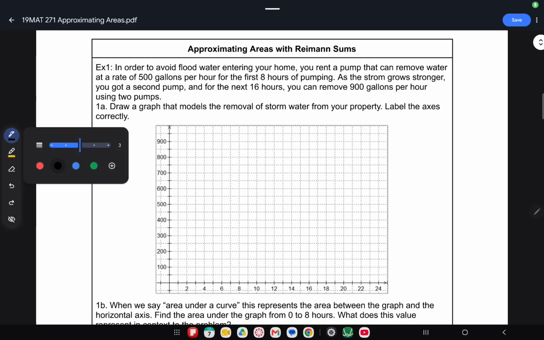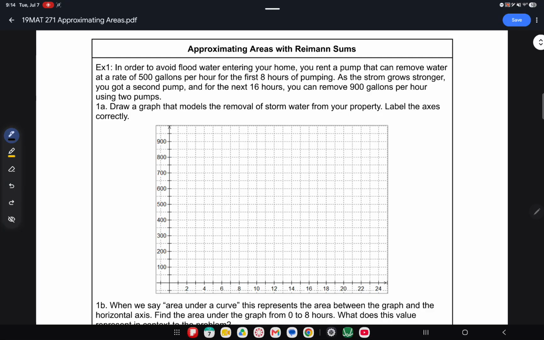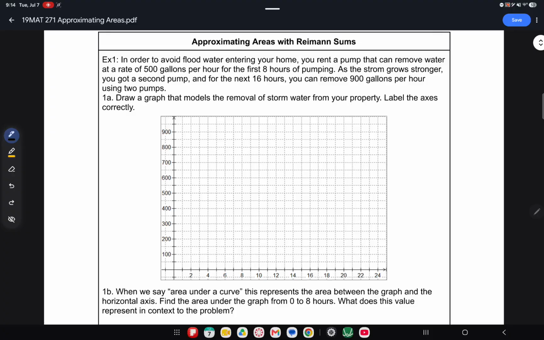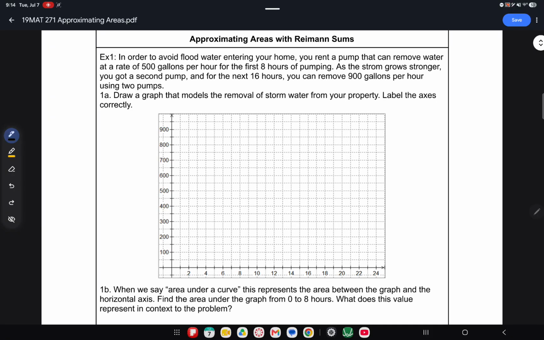All right, we're going to be looking at approximating areas with some Riemann sums. So I always say calculus is in two parts, a going forwards and a going backwards. The going forwards is like the derivatives and finding these rates of change. And then the going backwards is like undoing all of that. So we're in the going backwards part. And so instead of finding slopes of graphs, we want to find areas under the curve.